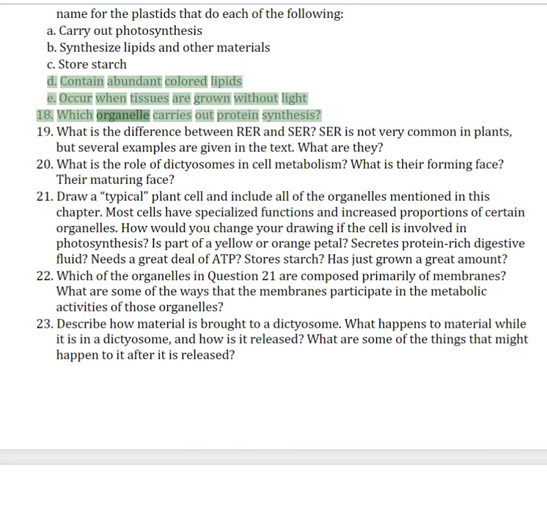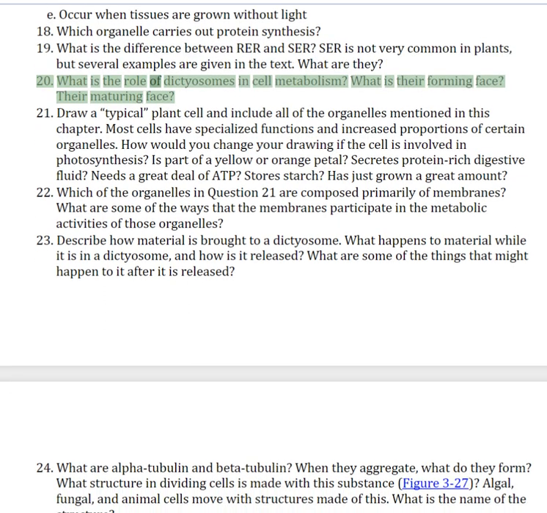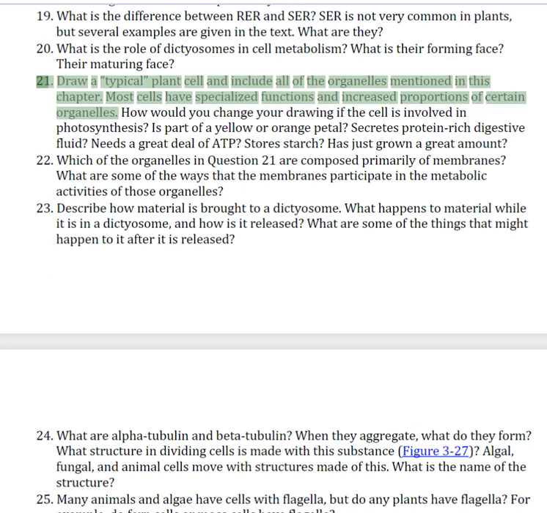18. Which organelle carries out protein synthesis? 19. What is the difference between RER and SER? SER is not very common in plants, but several examples are given in the text. What are they? 20. What is the role of dictyosomes in cell metabolism? What is their forming phase? Their maturing phase?